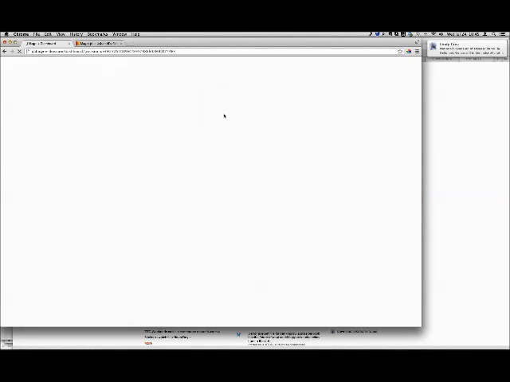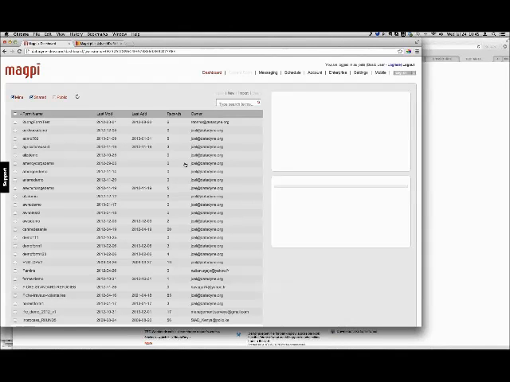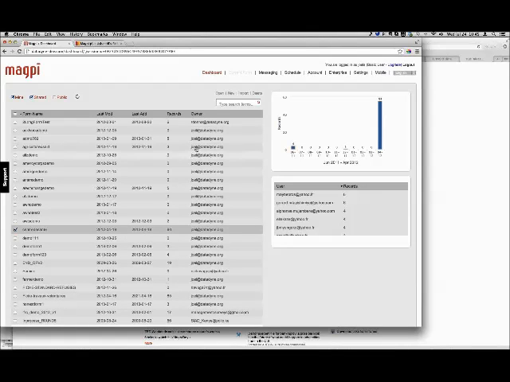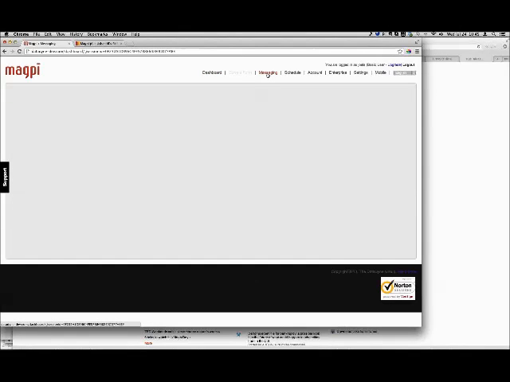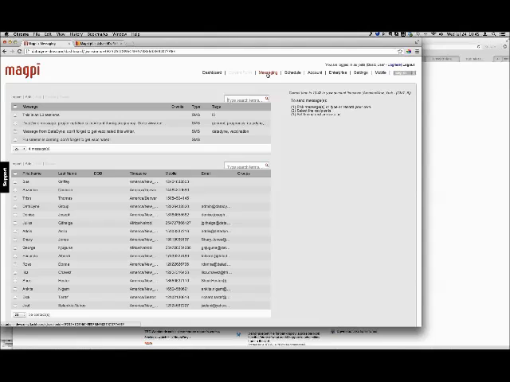And what we have on our developer site, which is not yet available on our public site, but which will be in September, here we can see the same kind of data dashboard that I demonstrated in the live Magpi site. But we also have a messaging link here at the top. And if I click on the messaging link, it brings us to a messaging dashboard where we're testing the new messaging system.